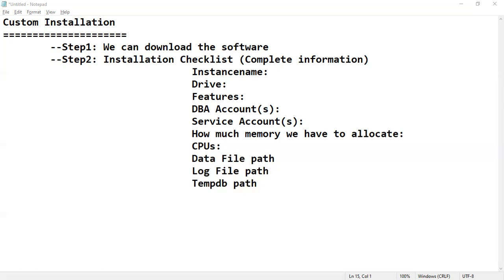We just have to start working. But here, for practice purposes, we are discussing how to install SQL Server so that after that, we can start practicing on our laptops.